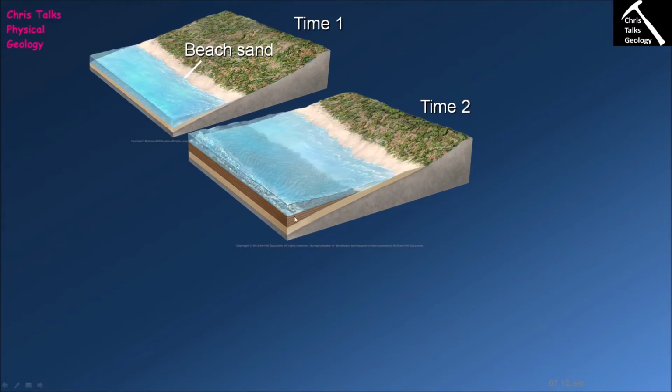Now, as the sea level keeps rising, you will then see here we have the formation of a reef. So now we have the carbonate zone coming over the top of the muddy zone. So by increasing the sea level, we are driving these zones on land, and as the sandy zone moves on land, it pulls the mud zone along with it, and the mud zone pulls the carbonate zone along with it. So as the sea level keeps rising, you can see the initial sandy zone gets covered by the muddy zone, and then the muddy zone gets covered by the carbonate zone.